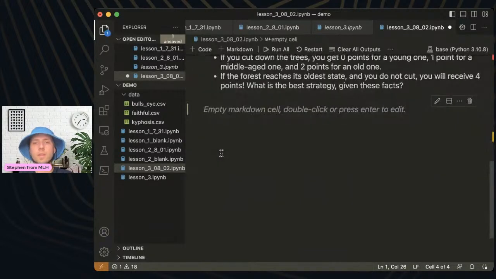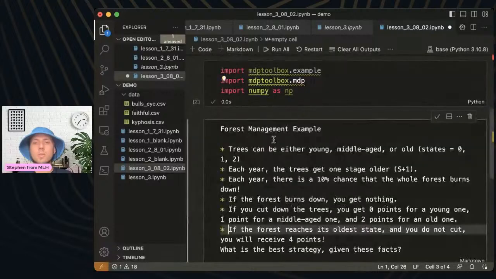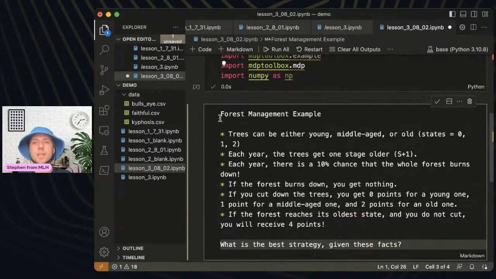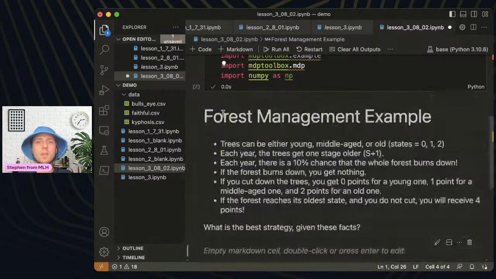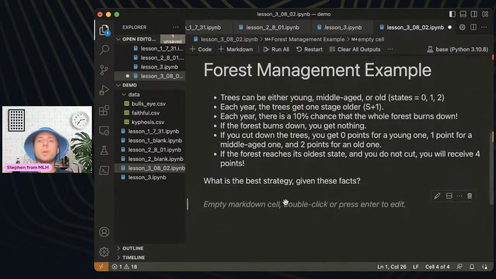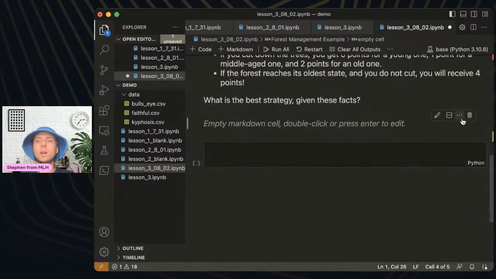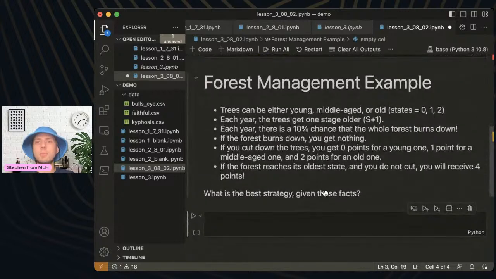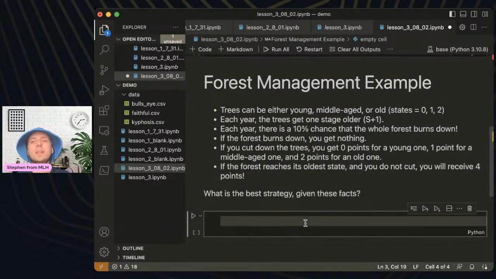All right. So here's the text from the notebook. You can see this text if you open up the notebook on GitHub. But basically, it's just reiterating what we talked about in the presentation.